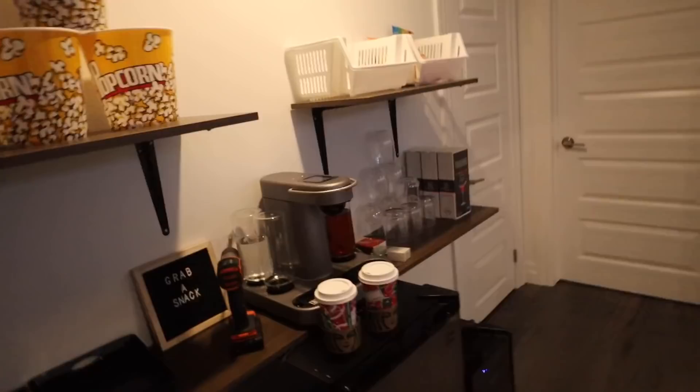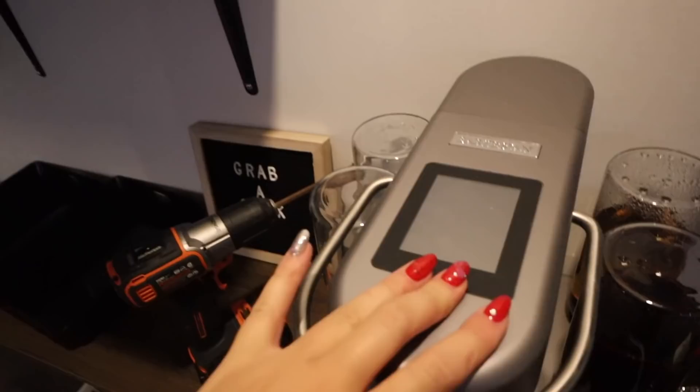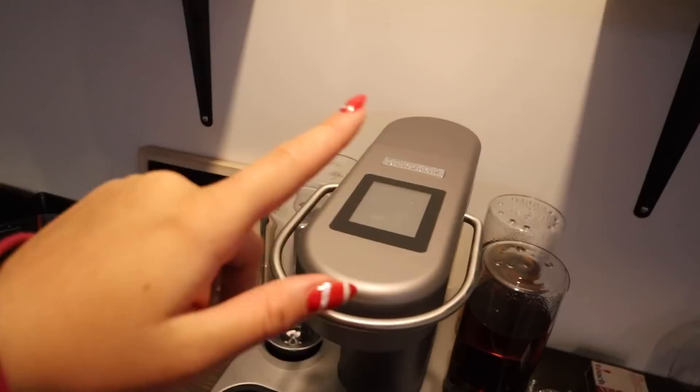I need to fill up this and organize this a little bit — those are our drinks. This is a Barstian and it doesn't work. It was like $400, and these were over $100. I'm very upset — it was my first time using it, it's four months old, and the first time I used it it didn't work. I'm kind of disappointed and I'm going to try and get a new one. I have the box and everything still, so if I could just return it and they can swap it out for a new one, that would be great.